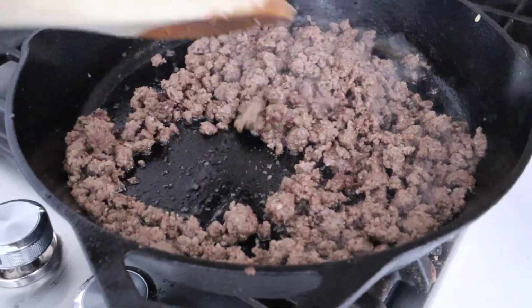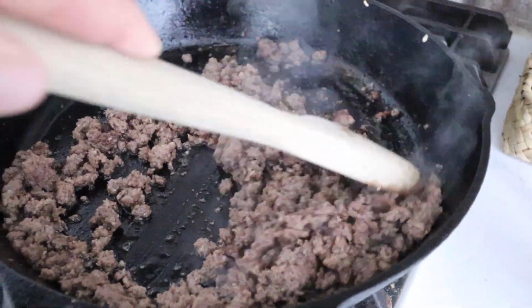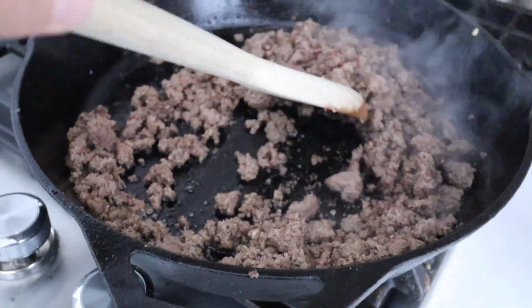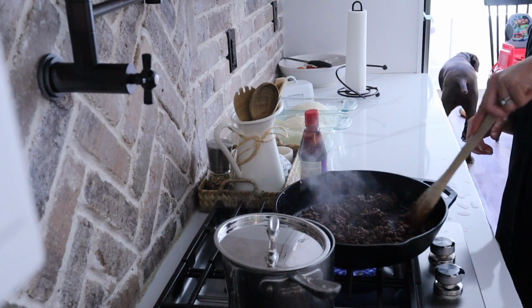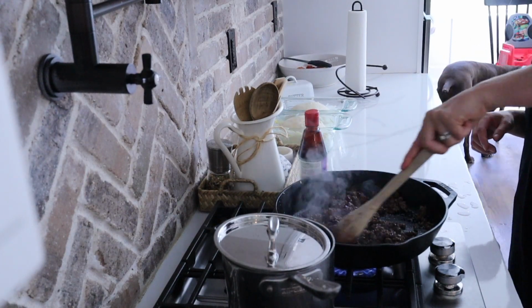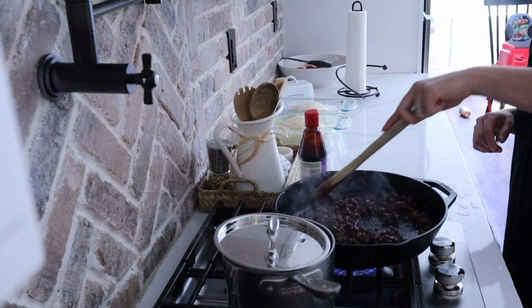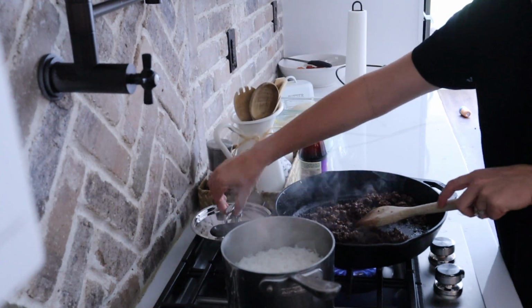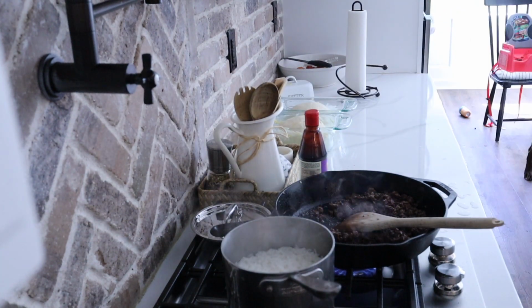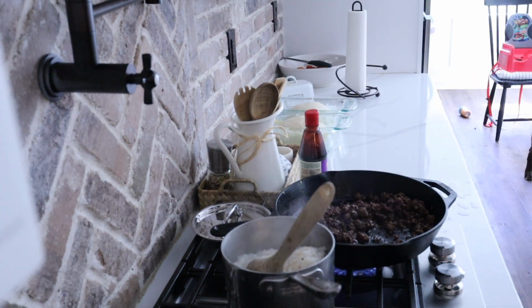For dinner, I made a Mongolian beef style dish with rice and veggies. I just sauteed up and browned some beef, and then I added some sesame oil, some ginger, garlic, a little hoisin sauce. You can really add in whatever you like. Soy sauce, coconut aminos. I know there's a lot of different options here. I steamed up some basmati rice and then added a little butter into the rice and combined all of it for a really easy meal on the go.